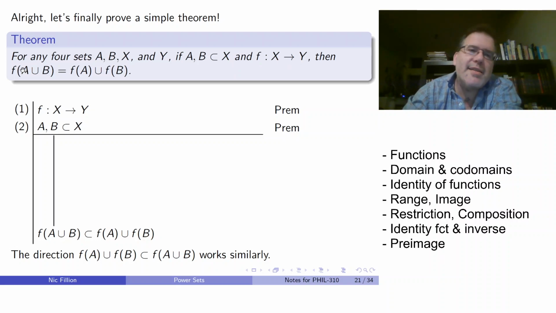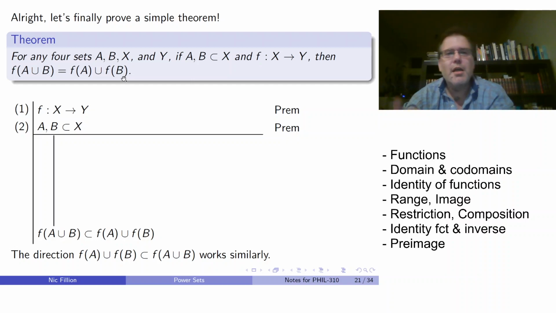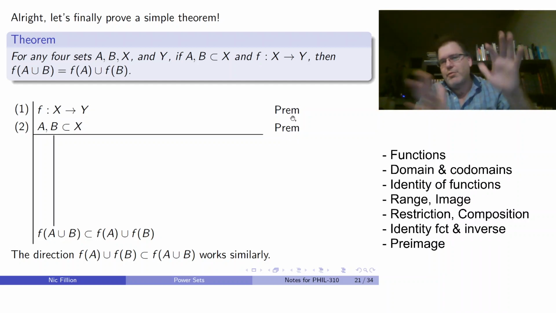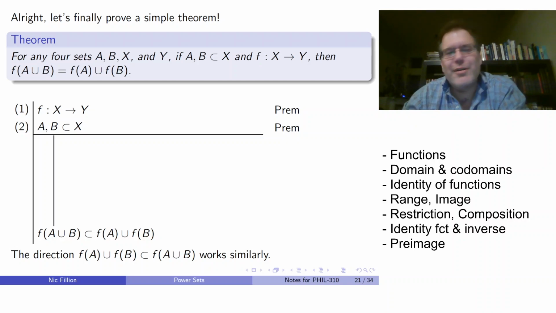And we're going to want to say that the image of the set A union B under F is the union of the image of A under F and the image of B under F. So what are we going to do? Here I listed as premise what I'm given, just to keep the Fitch diagram a little bit smaller. Technically I should have made suppositions, but I wanted to not have a diagram that's so huge. So I listed them as premise.